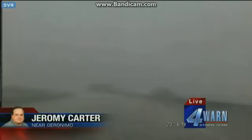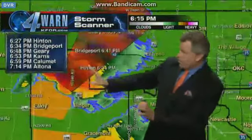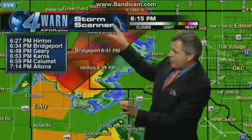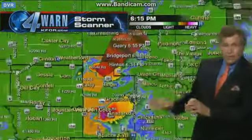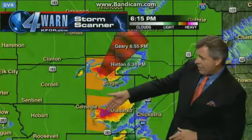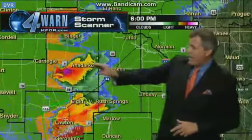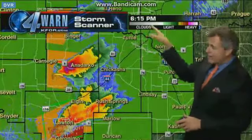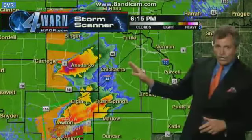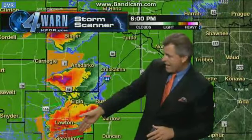Let's go ahead and go over to Max 2 here and kind of broaden the view out from Max 2. A lot of lightning there. Other storms here, Hinton area, moving to the northeast. Those are severe. Northern Caddo County. Also a storm near Anadarko. That one has large damaging hail with it. Chance of tornadoes on that. Emily Sutton is on the one in northern Caddo County. As you see, these are gradually approaching the metro area. We are under a tornado watch here. And then we have this supercell here with the tornado warning further down to the south.